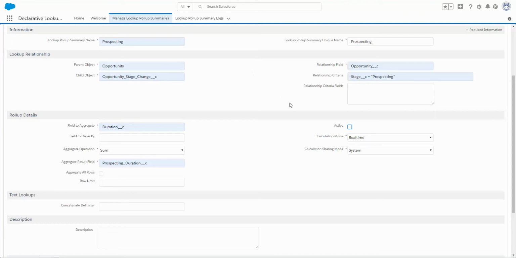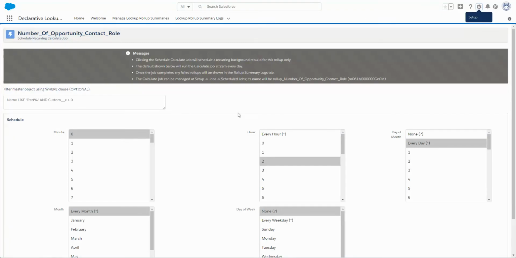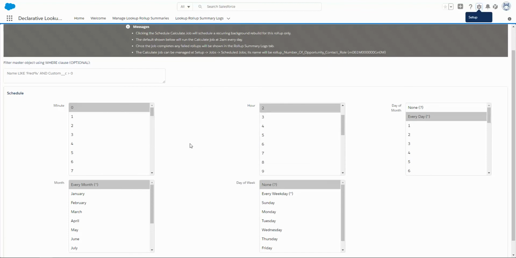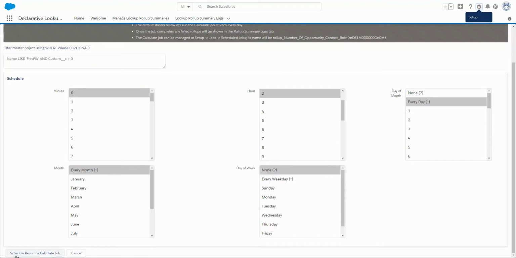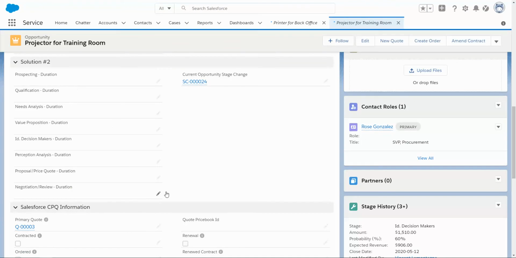To do that, once this is created, you simply click on schedule calculation, and you basically just leave it this way. That means that it will update every night at 2 a.m. by clicking on this button here. So it will be run in real time and also run on a scheduled job every night. So you do this with every one of those fields, and they will update accordingly.